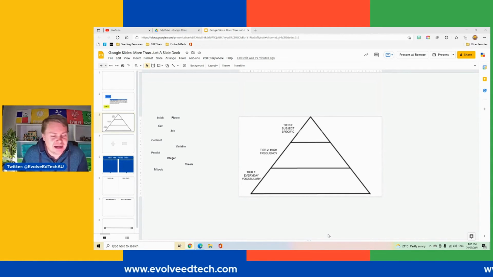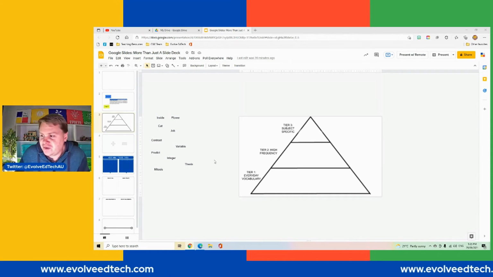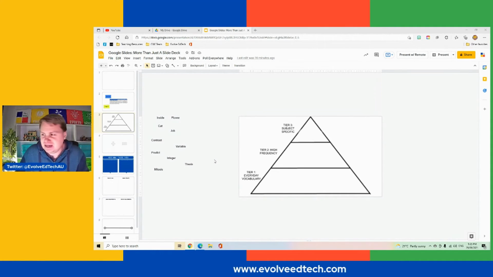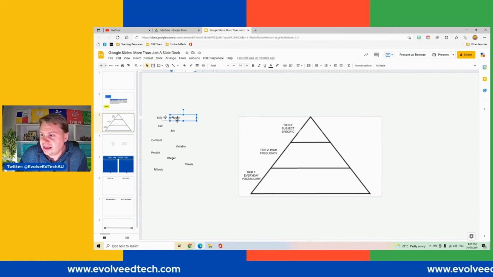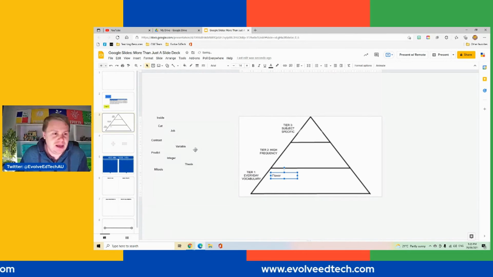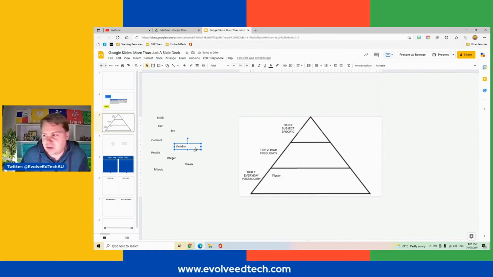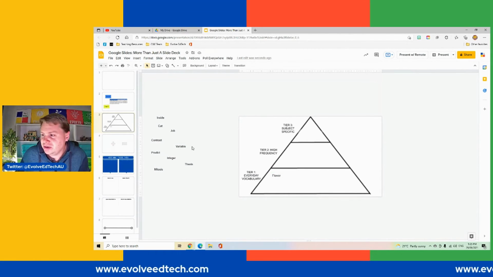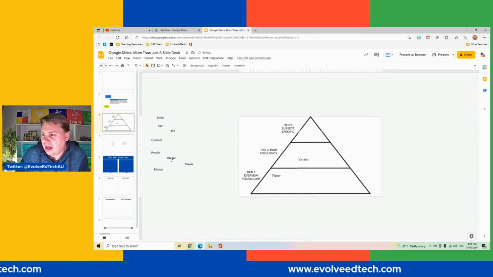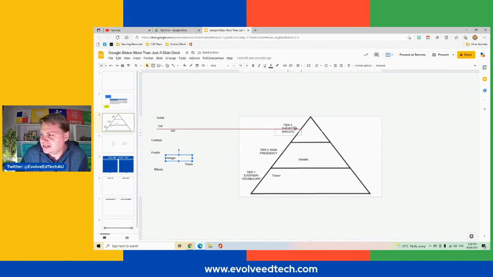How cool is that? So I've just chucked in a few really simple terms here. They're not related to anything specific. And then all you might get your students to do is to click on them, grab them, and then drag them to the relevant component of our pyramid. Okay, you could do all kinds of things here. You could color code them. You could make the text a little bit different if you like. It's completely up to you.